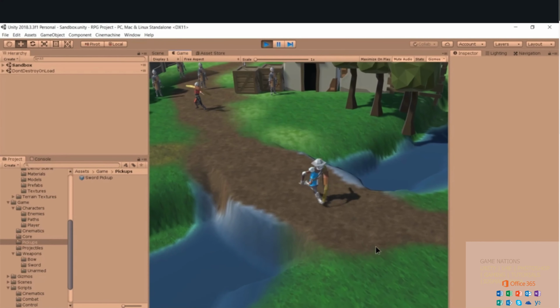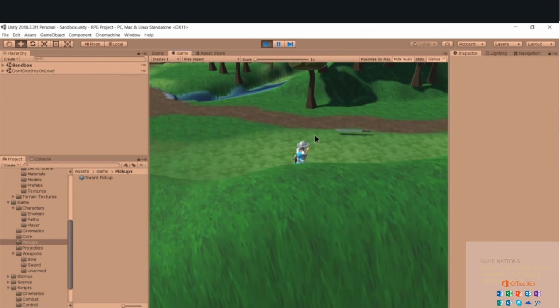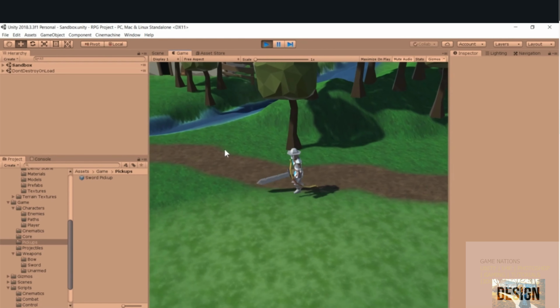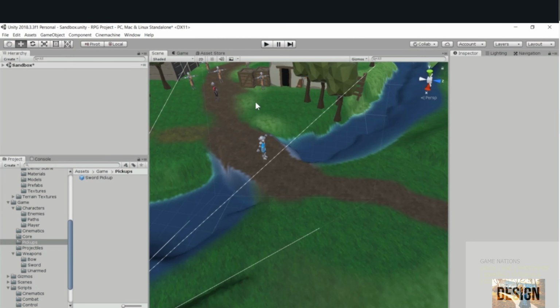Well, again, this video is going to be a problem and solution type video, where the problem, as I see it at the moment, is I can run over an extra weapon and my player ends up holding multiple weapons, which is kind of cool until you get to the point where you've got 10 weapons and you look like you're playing Katamari Damacy with all these things hanging off you. So we're going to resolve that.